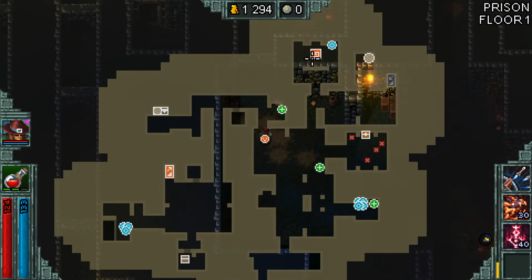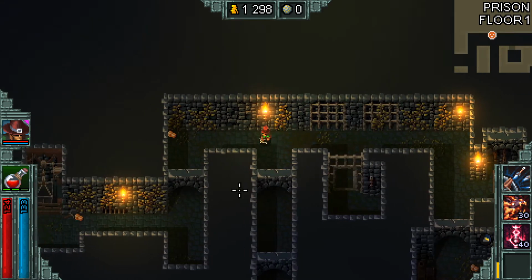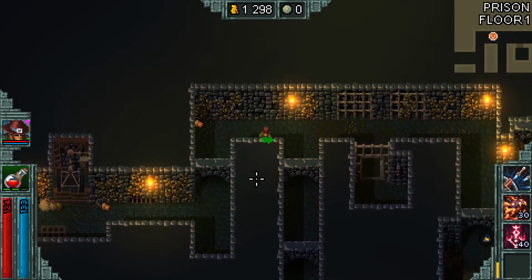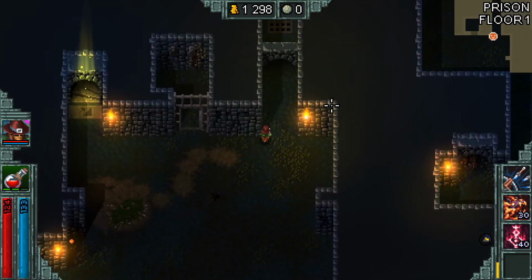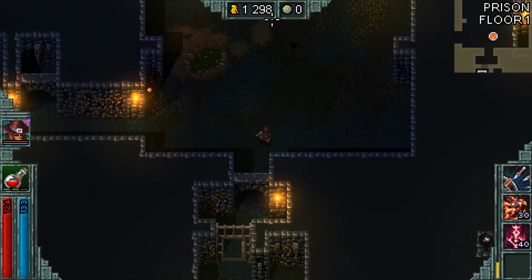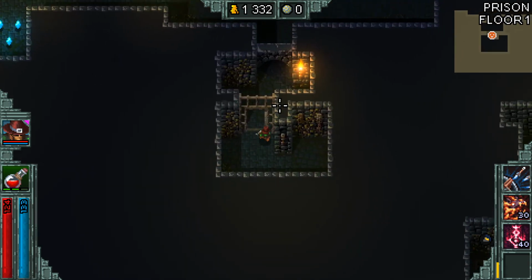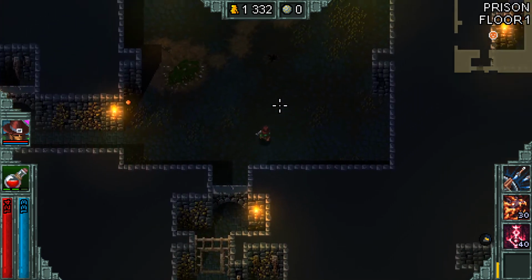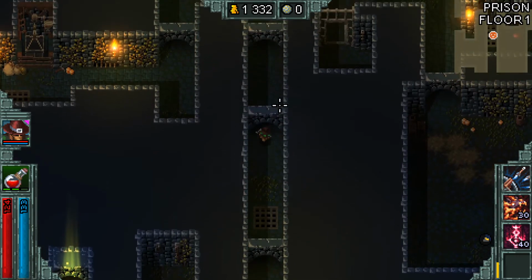Because the portal is our ultimate destination. And it looks like there was also a trap there. Oh wait, this way? Yeah, and I want to go get that other... We might have to come back here, because I do want to dump off the ore before we go to the next floor. Increase damage done to beasts, and beasts give more experience. Okay. Well, beasts won't be that big of a part in the next floor that we're headed to.